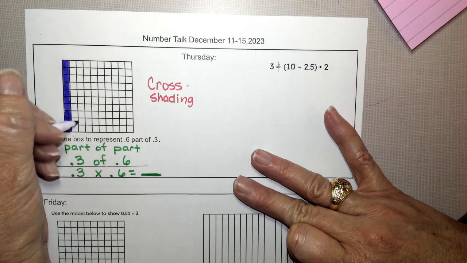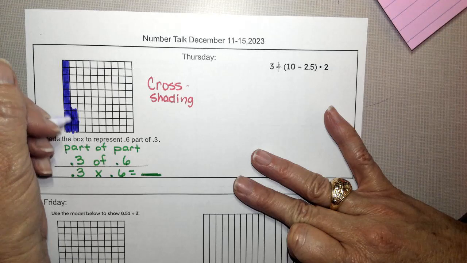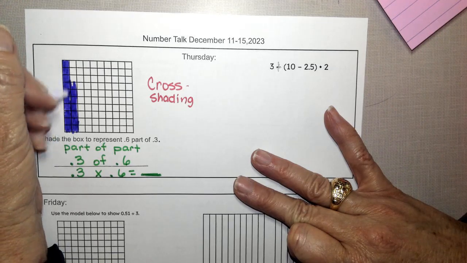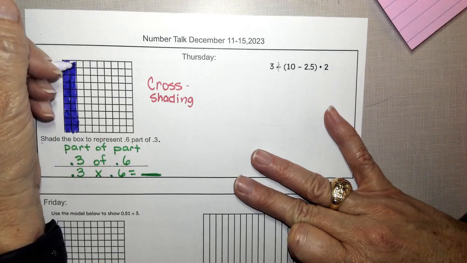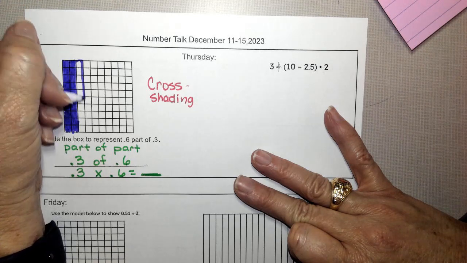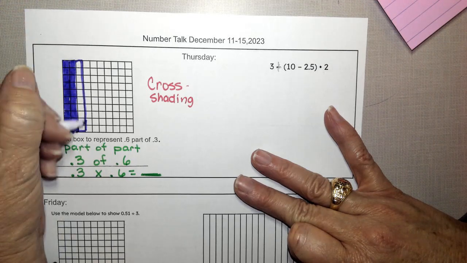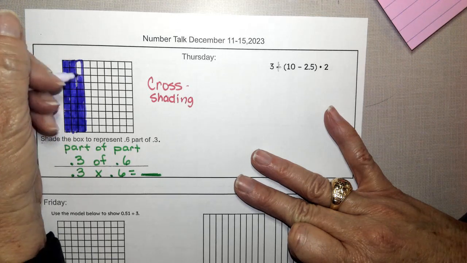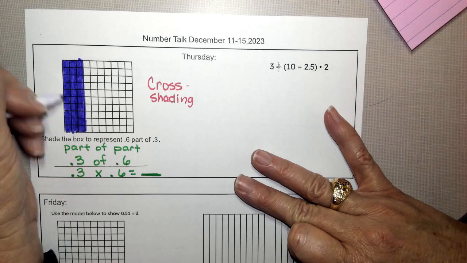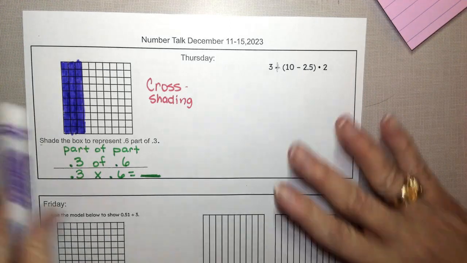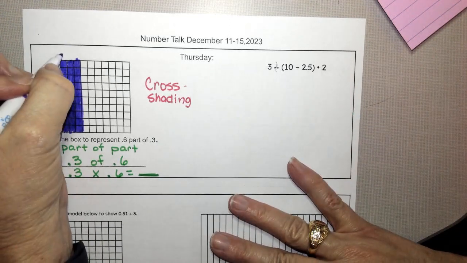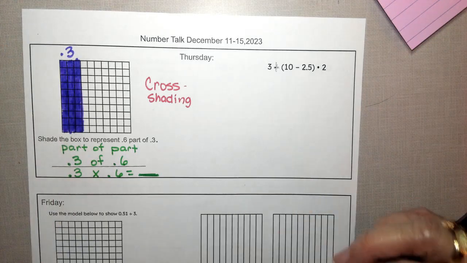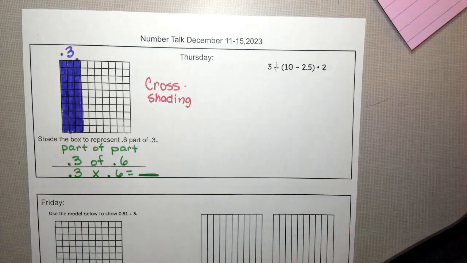and shading in 3/10. So there's 1/10, 2/10, and 3/10. I'm kind of regretting using such a dark color. I probably should have gone with a pencil first. Okay? So there's my 3/10. The next thing I want to do is I want to make sure that I label it. Labeling is super important. Anytime you see these models, I want you to label. That's the key to getting them right.